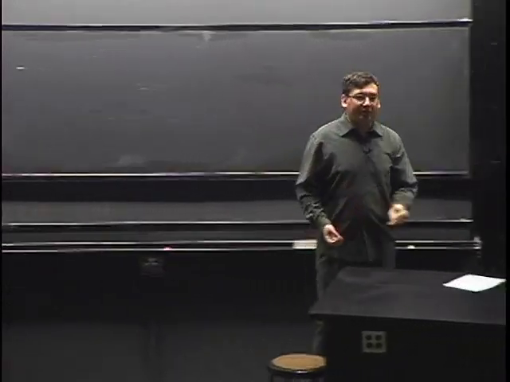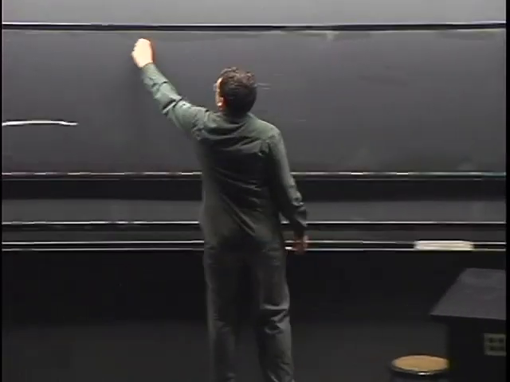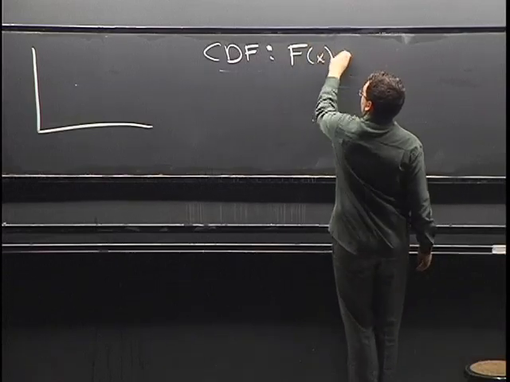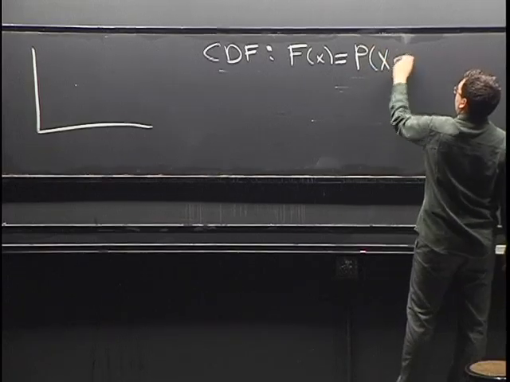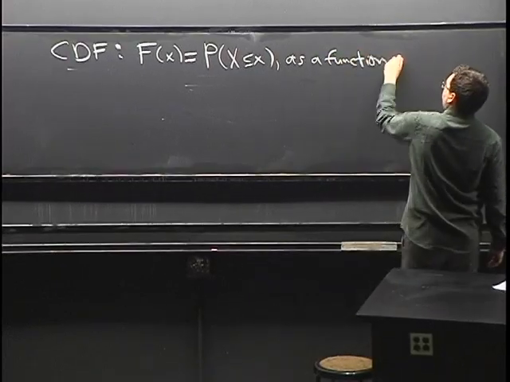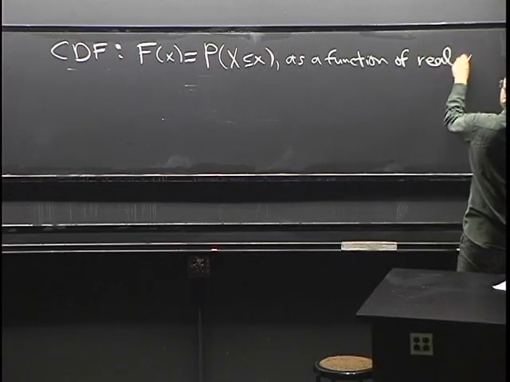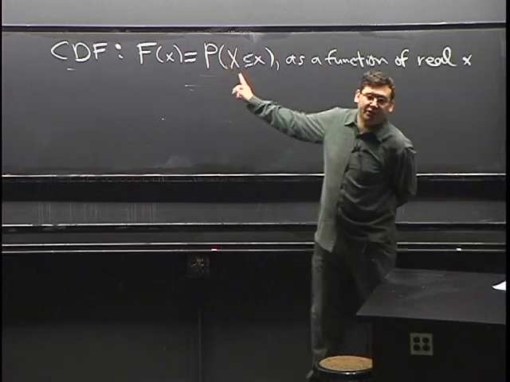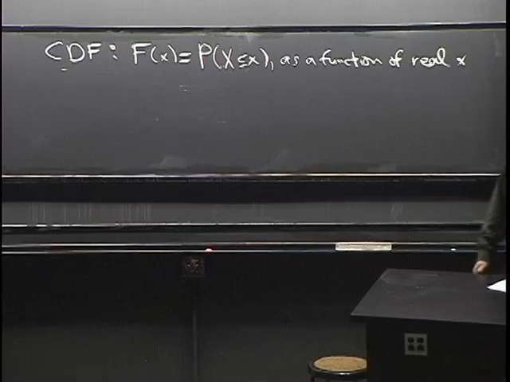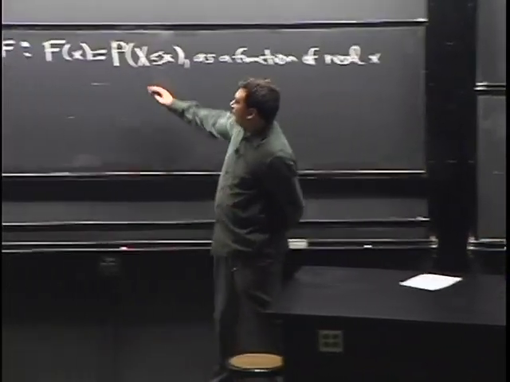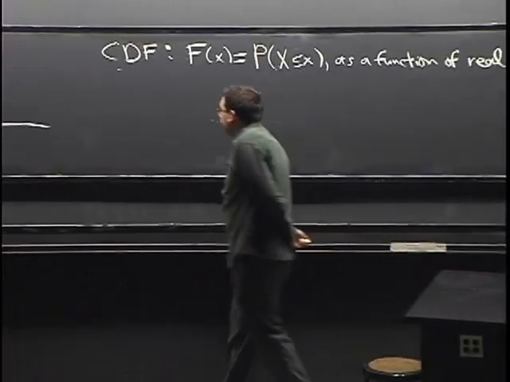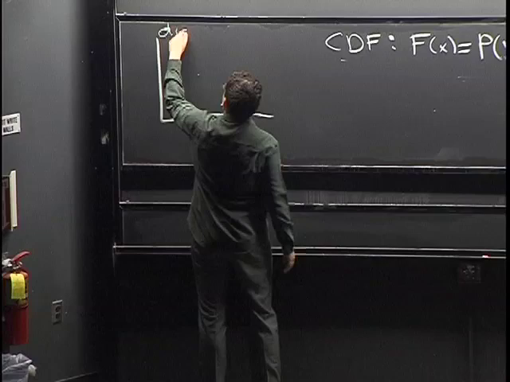Mainly we're talking about discrete random variables so far, but a CDF makes sense for any random variable. It doesn't have to be discrete. That is, we have a random variable capital X, and we let F of x equal the probability that X is less than or equal to little x, as a function of little x, which is real. Even if X only takes integer values, this is a function that's well defined for all real numbers x. Okay, so that's the function. That's called the CDF. But I want to talk more about what the properties are and how you use this thing. So picture a discrete example.